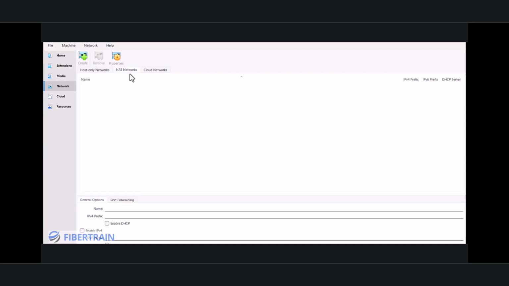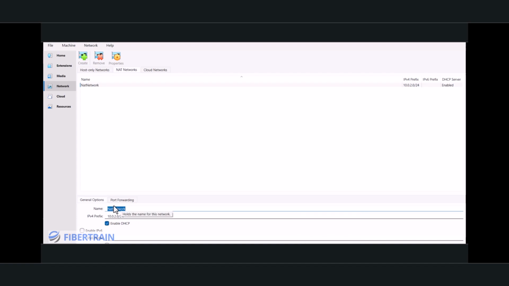So the moment you click on NAT network, down here you can give it a name. By default, the name of this will be NAT network. By default, DHCP server will be enabled. Okay, let's also just click on create. So you can see the moment I click on create, it populated the name of the NAT network as NAT network, and it puts us on a network of 10.0.2.0.